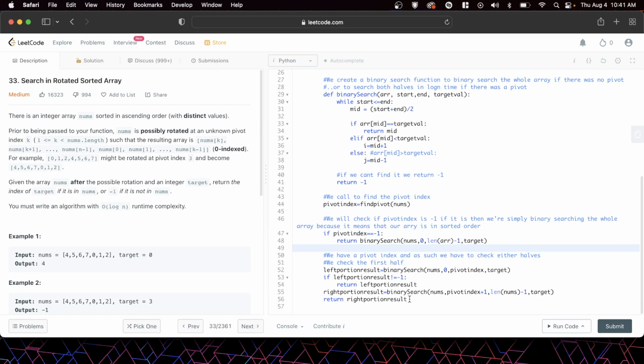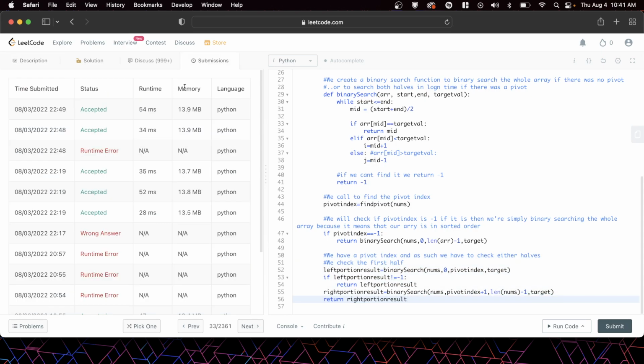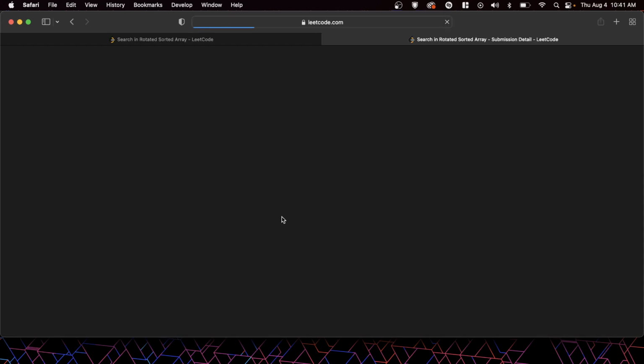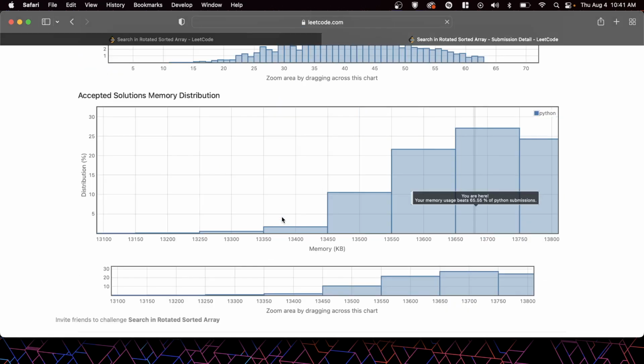Okay, how do we do this? If pivot index is equal to -1, that's fine. Okay, I'm just going to look at one of my submissions, which should have the correct code.